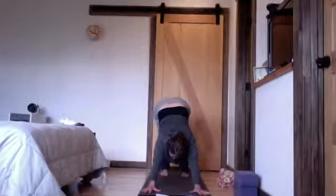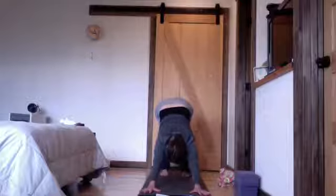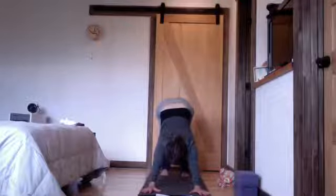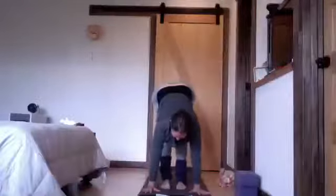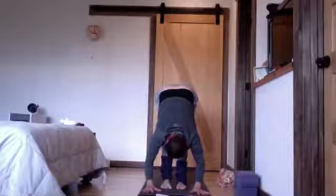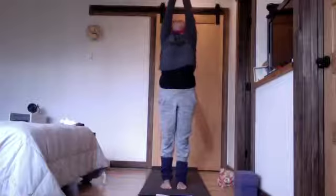Find center again, reach your heart towards the earth gently, not too deeply. You don't want to force that back bending position. And exhale, long spine, head down. Inhale, step forward and half lift. Exhale, fold in. And inhale, up to standing. Stretch it up and release it down.